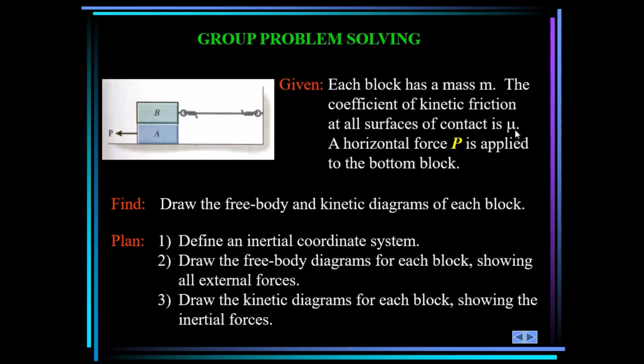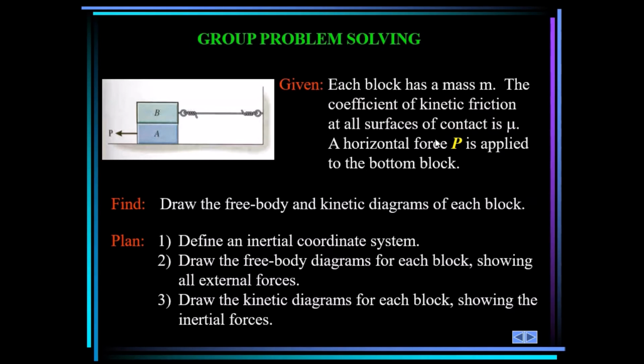So this is a huge oversimplification just for this problem here to make the problem a little bit more straightforward to solve. In a realistic situation, A and B would not necessarily have the same mass M, and the coefficient between A and B would not necessarily be the same as between A and the ground surface over here. So this is a big simplification just for the sake of this problem here.